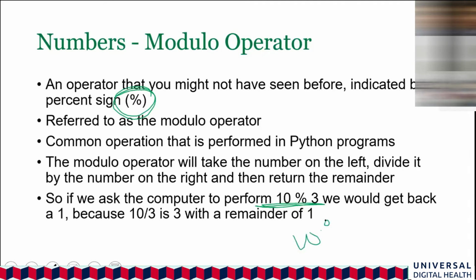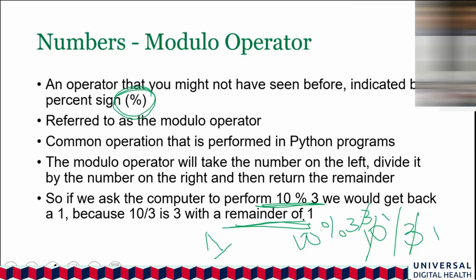10 % 3, what we're basically saying is that 10 divided by 3, so 3 ones are 3, 3 threes are 9. And then what do we get back? What is the remainder? And then 3 ones are 3, and then eventually we have, what is the remainder left? The remainder that is left is 1. I hope all of you understand that, because 10 divided by 3 is 3 with a remainder of 1. So 3 threes are 9, so cut ho jate hain, and the remainder, whatever that remains, so 3 multiplied by 3 is equals to 9. What remained was 1. So the remainder is showcased with a percent sign.